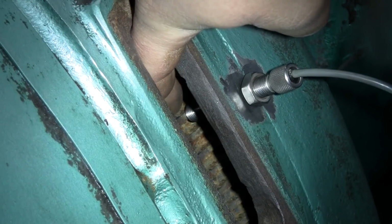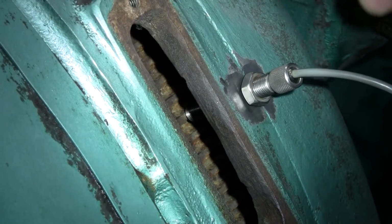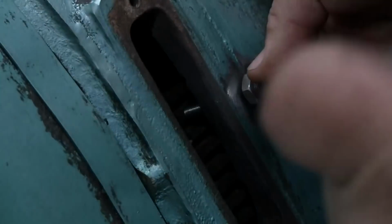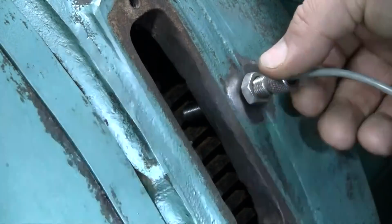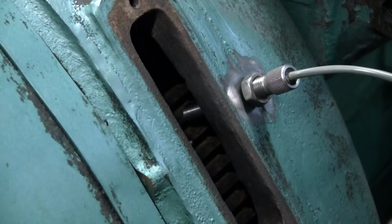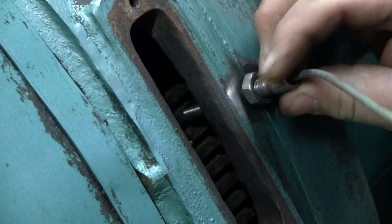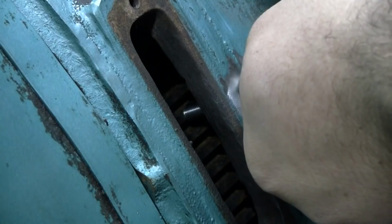Okay, so now we got the mag pickup running most of the way. You can see the tip of it in there. I've turned the engine so that I have a flywheel tooth right under the bottom of the mag pickup. So at this point, all you have to do is thread it in there until it contacts that tooth. Kind of makes it awkward having this wire on there. Okay, so it's right up against the tooth now. Let me take this light out of here. And you want to contact that tooth and go approximately 1/2 to 3/4 of a turn out. So I'm going to go between 1/2 and 3/4 there.